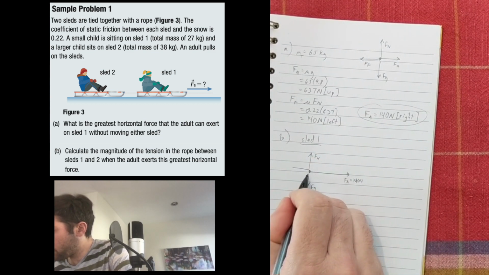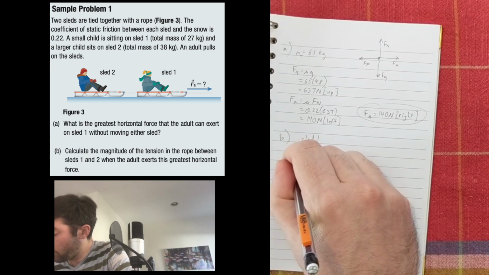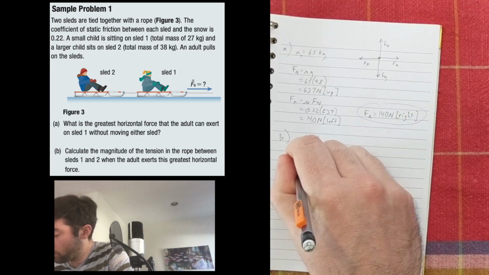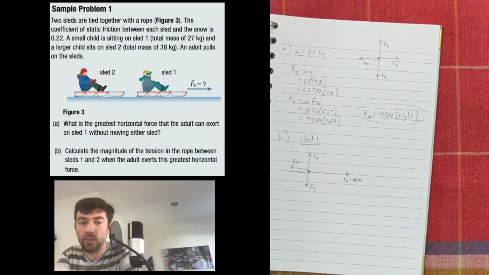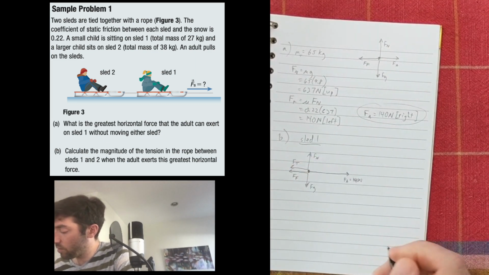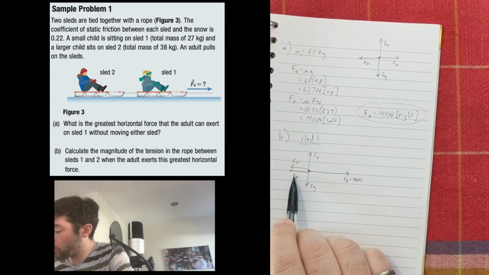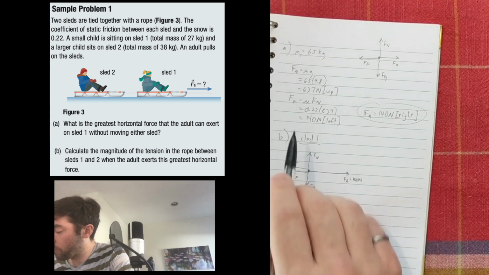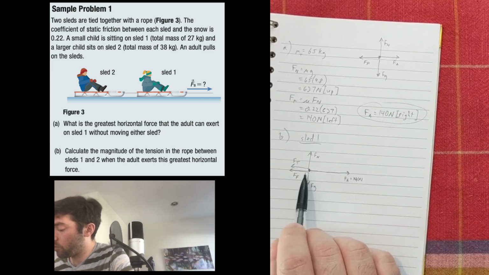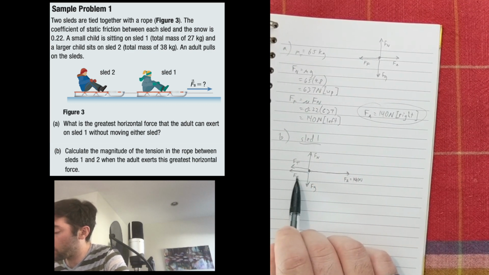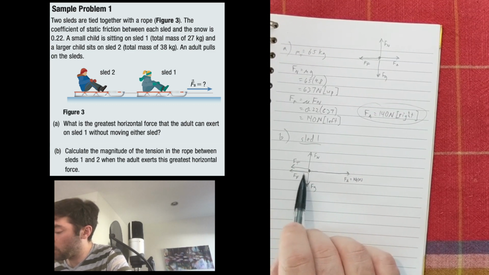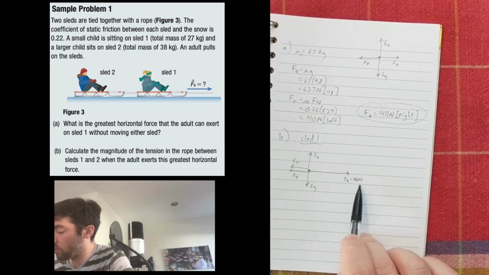And then to the left, we have two forces. We've got the force of tension of the rope connecting the two sleds, which is right here. And we've also got the force of friction. Okay, so now here's the thing. The force of friction here is not the same as the force of friction from the first part of the question, because now we're just looking at the individual frictional force acting on sled 1. So it's actually going to be less, which means that we also need this tension force to make up for how much we've lost in the frictional force in order to still balance this applied force.